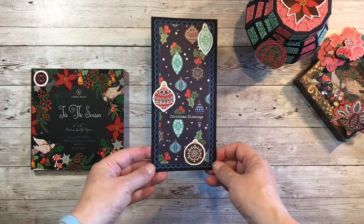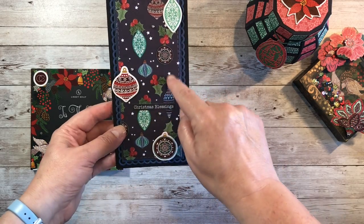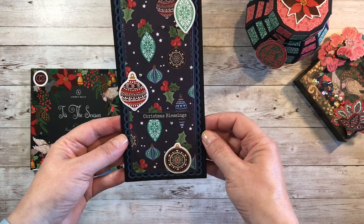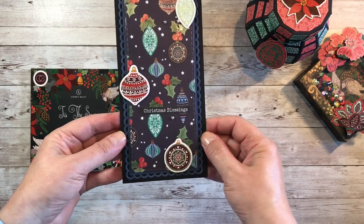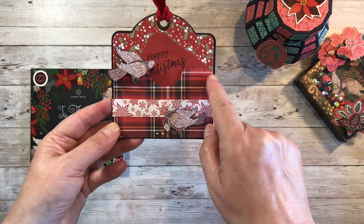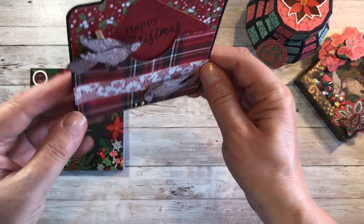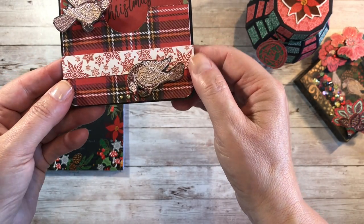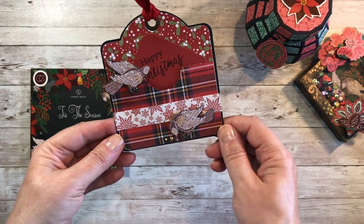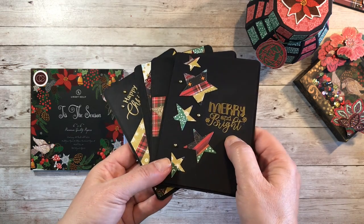I made a straightforward DL card with the bauble embellishments and simply added a few of the silver adhesives. And because you're going to be batch making, this is a really cost effective way of completing your cards. This idea is to add a gift card of your own. So here I've incorporated the tartan paper, and the pheasants or the partridges have been stuck onto little mini pegs, so you could take them off again afterwards, but you can see how well this shade of red all goes together. I'm going to quickly show you how I made this set of cards, and then I'll show you these in more detail.